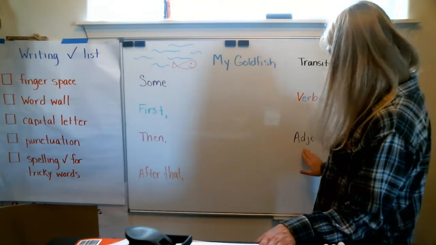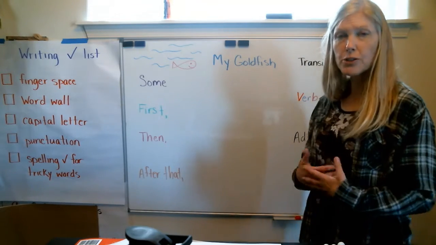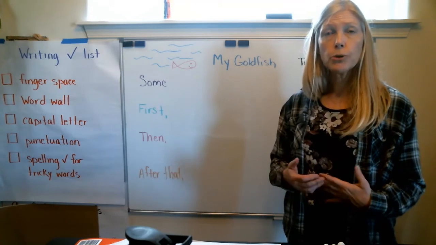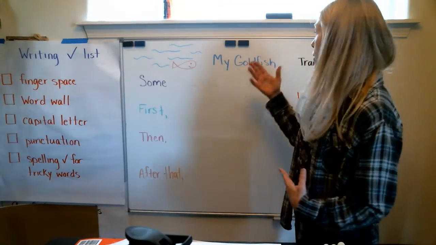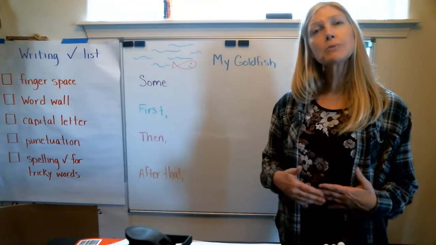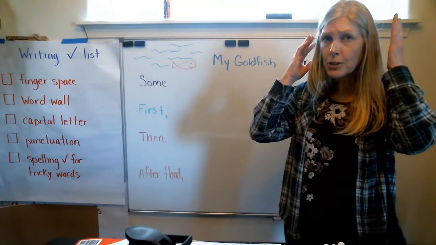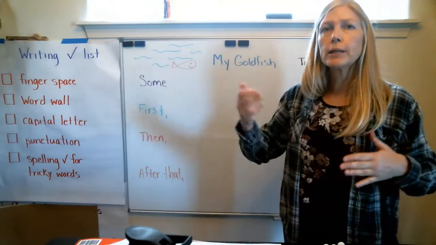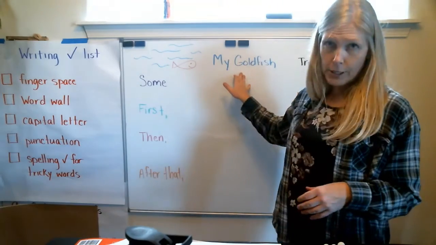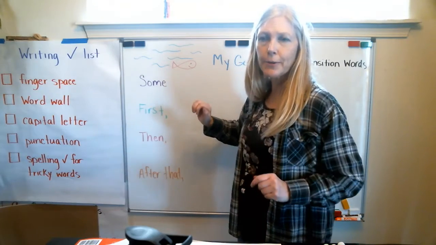And also I added this, it is not on your page here, but we're going to talk about adjectives, and just make sure that when we are talking about our animals, adjectives mean that we describe them. So instead of just saying my goldfish, I could say my colorful goldfish or my orange goldfish. We always want to describe what we are talking about. That way the reader can envision, or they get a picture in their head of what it is that you are writing about. We're going to start with my goldfish. I'm going to show you a little video first, and then we're going to come up with our first sentence. So here's the video.